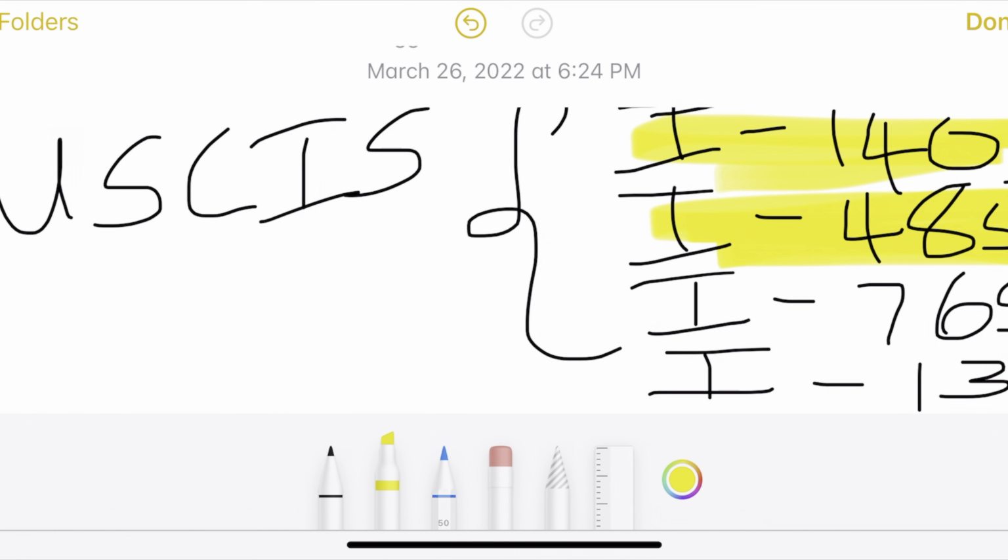Now, the application process is dependent on your lawyer. Some lawyers will put the I-140 in first and wait for that to be approved before they put the other forms in, while some lawyers will put all the forms in at the same time. Once your I-140, that's the teacher, once your I-140 is approved, then they're going to put in for your dependents the I-485, 765, and the 131. Your dependents will not need the I-140 to be filed.